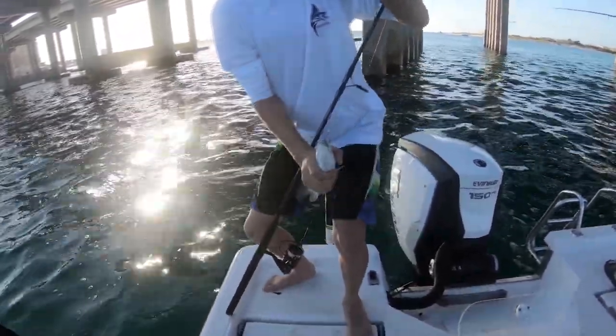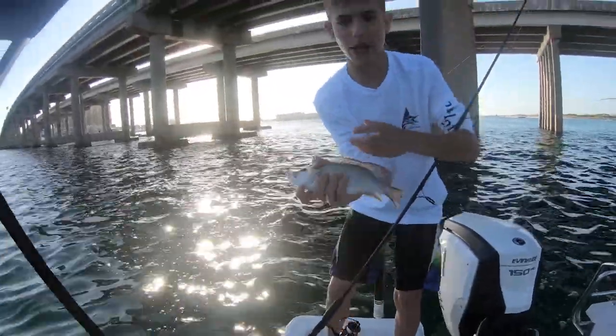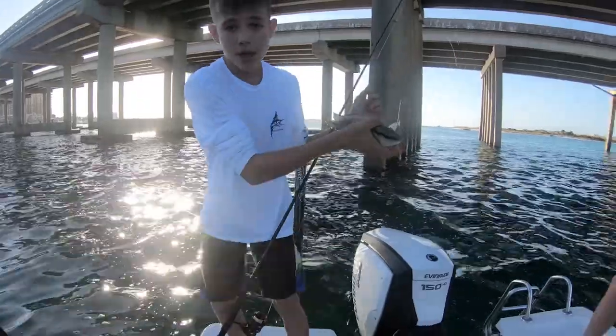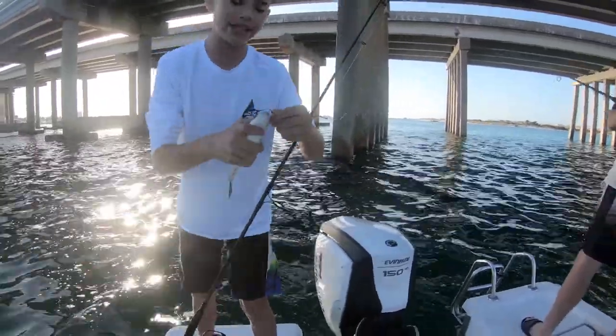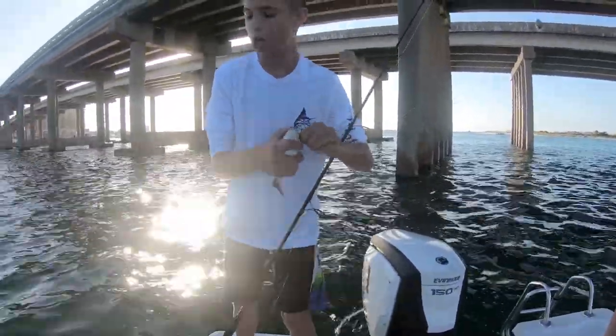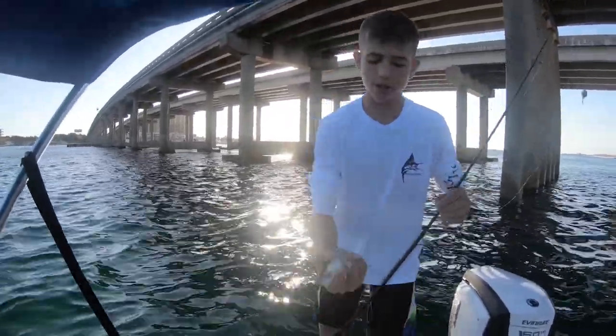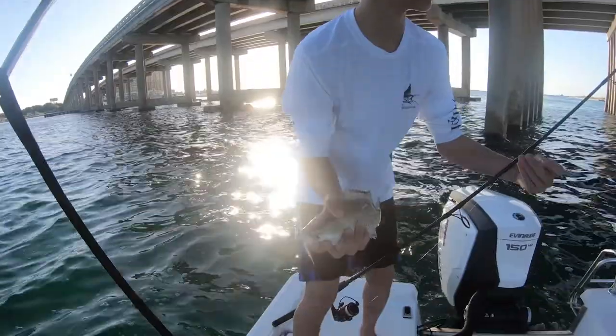Ow! It's a nice, very lightly colored black snapper. That means he just came actually from that pass on the Gulf. They blend into the sand based on their colors. So especially down here, look at that guy. You want to release him? Yeah. Okay.